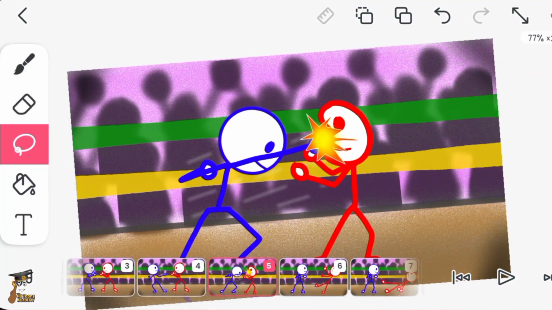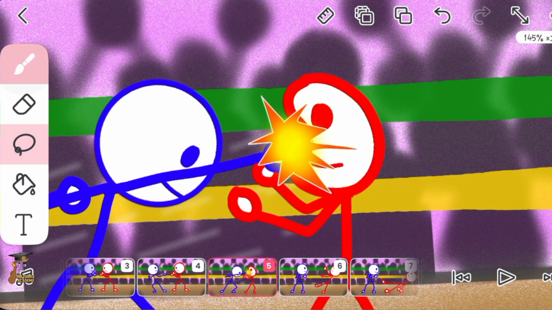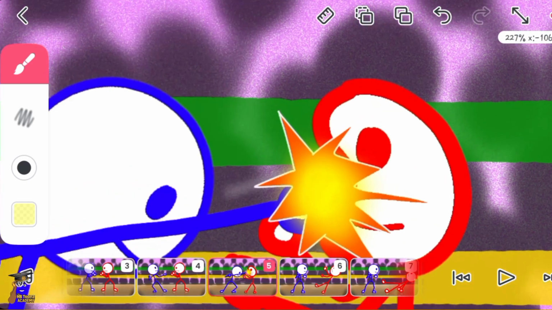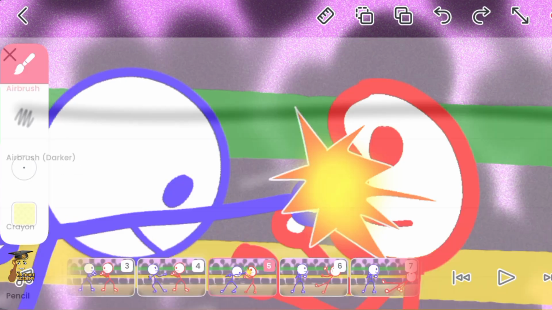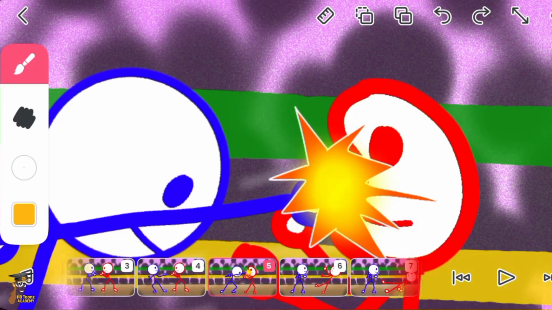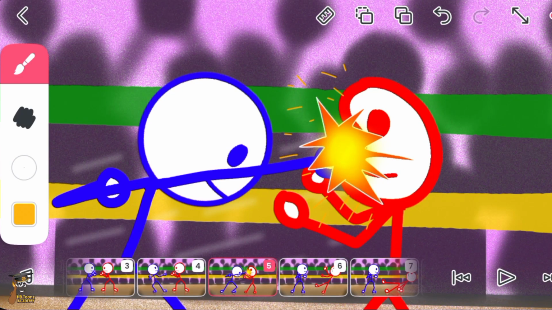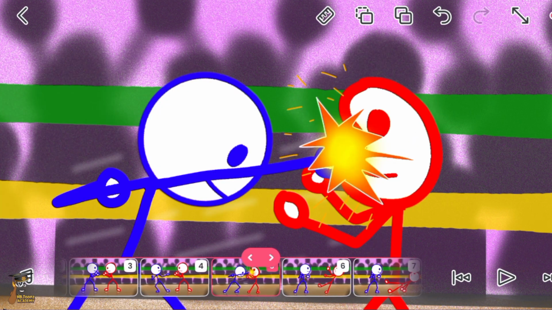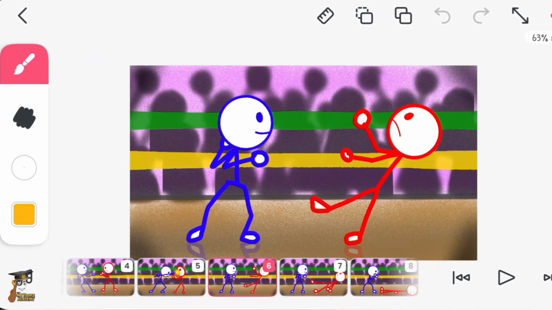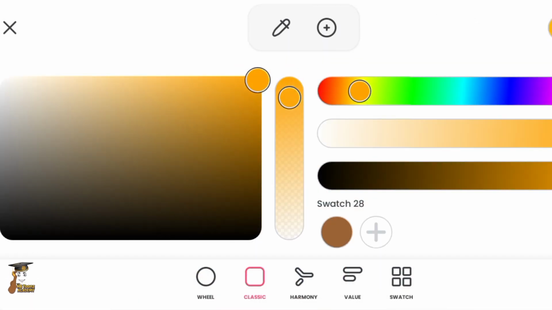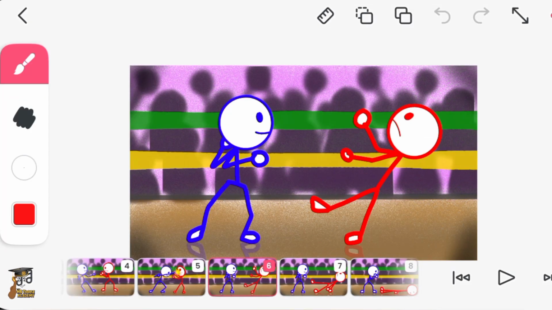Yes. So with that, you can add a little tiny splash. Let's go for a thick pen. That will do. So that's it for this punch movement. So now a little drip of blood, but all these things are just bonus.